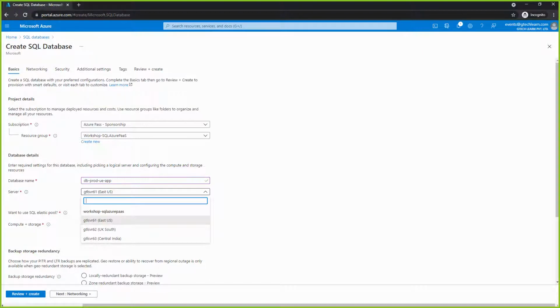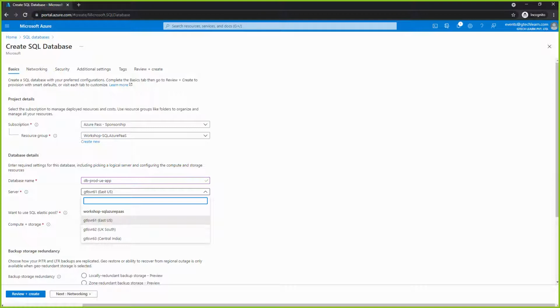A general rule of thumb, guys: whenever we deploy this database, ideally, you know your target audience, where it's going to be. So wherever the majority share of the audience is located, you should select that region or the nearest region to that. In some cases, your hands are tied, meaning you don't have any option.